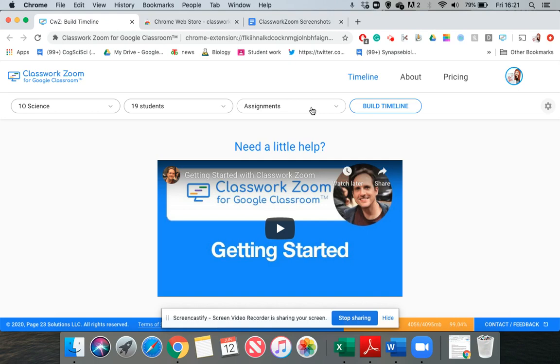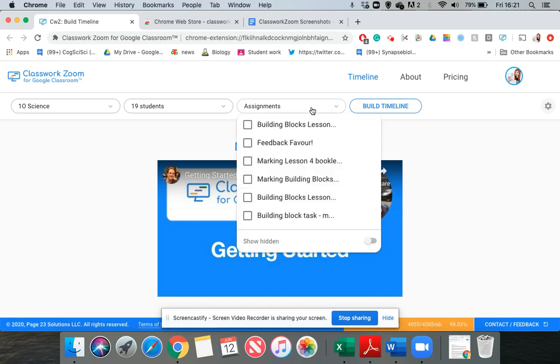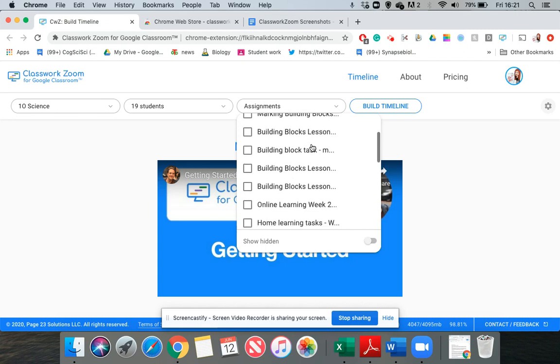Now, an important tip here, this is where I found it becomes really important to name your assignments on Google Classroom properly. At the start of lockdown, each week I was just using task 1, task 2, task 3 to name my assignments under each topic. And then I realised after a few weeks I couldn't tell which one was which when I came on here. So you really need to use some unique names so that you're able to see them easily on this list. You'll see here that most of them start with building blocks, which is a topic, and then I can't really actually see what the other ones are.